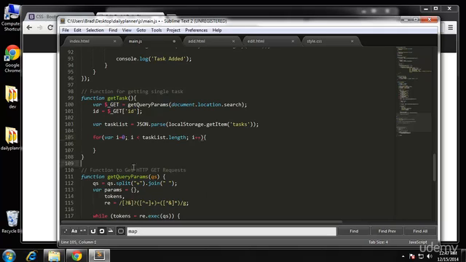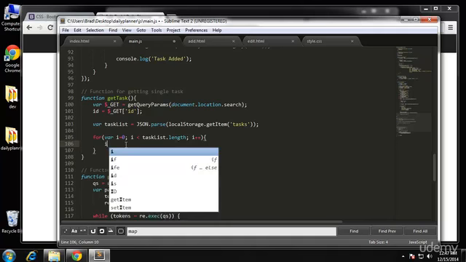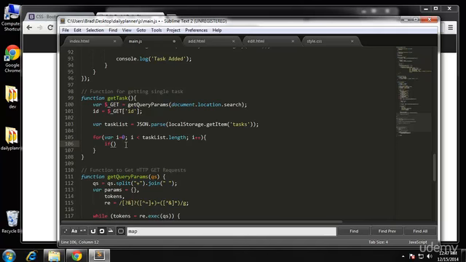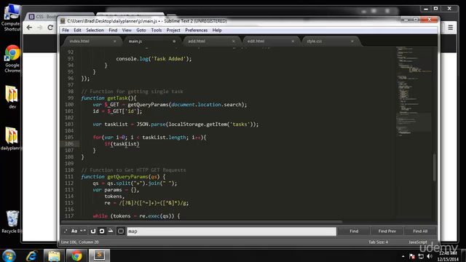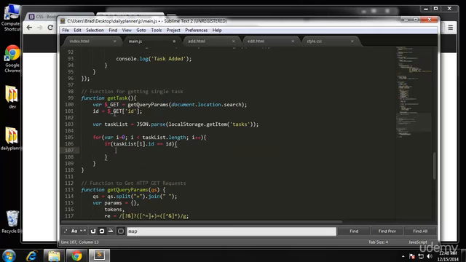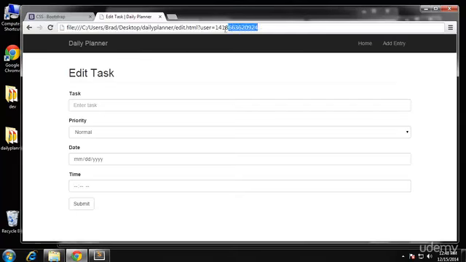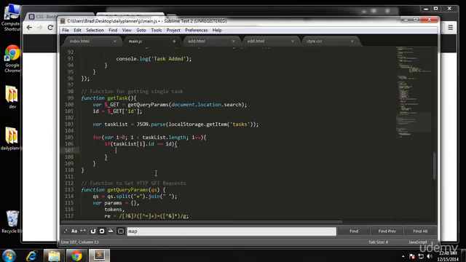Alright, so that's our loop, and then inside the loop we're gonna check for the ID. So taskList[i], which represents the current iteration, .id is equal to id. Okay, so we're basically looking for the task by this ID.